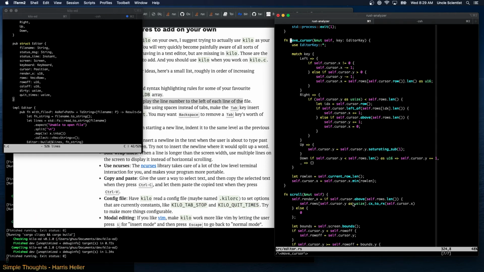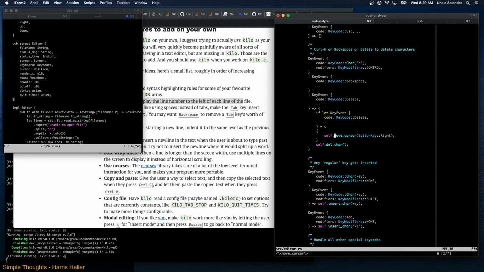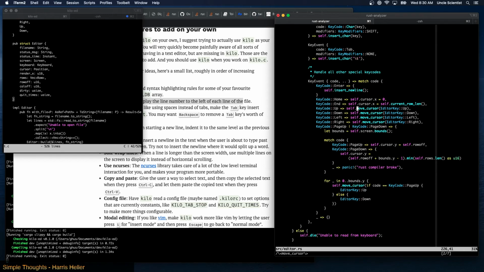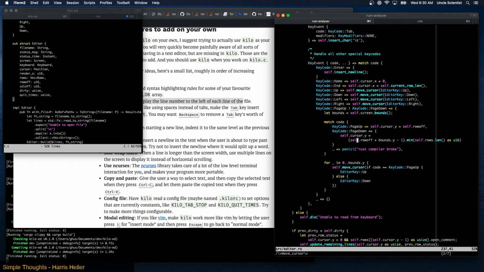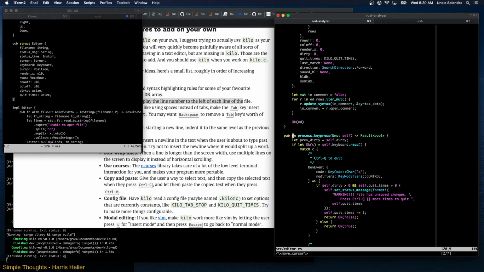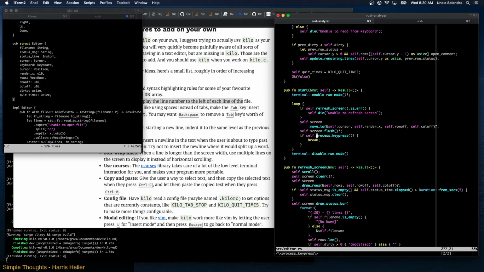All right, so after we call move cursor, all it's doing is setting cursor X and cursor Y, right? We update the dirty stuff, and then we return OK, false, which is process key press. So process key press then loops around, refreshes the screen. Oh, this is in start. Okay, and then we move to the self cursor position.